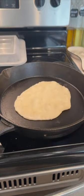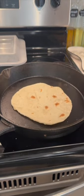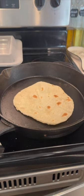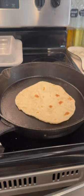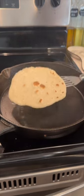And once it starts bubbling up and start browning on the bottom, I'm just going to take my spatula and flip it over. I'm going to let it brown on the other side. Now I gotta go in, y'all, and check to make sure it's the color that I want it to be on the bottom. Once I get it right, y'all, I'm just gonna take my spatula and go ahead on and take it off and do all the rest of them.